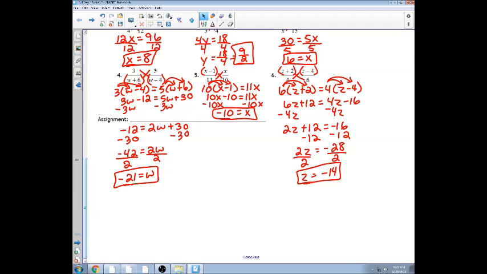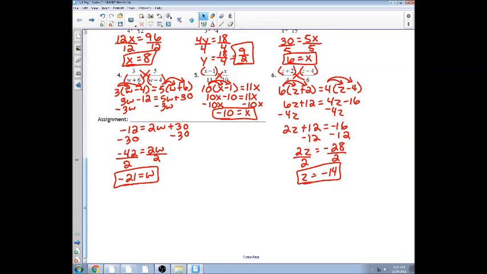And that is our video for today. Remember that a ratio is a comparison of two numbers by division. It can be written as a to b, a colon b, or a over b. A ratio is a rate if a and b are different units. A unit rate is a rate with a denominator of 1. That would be like 17 miles per hour, which would be 17 miles over 1 hour.